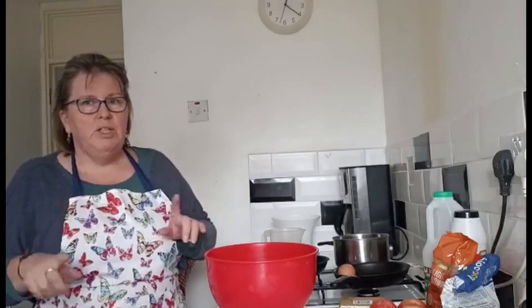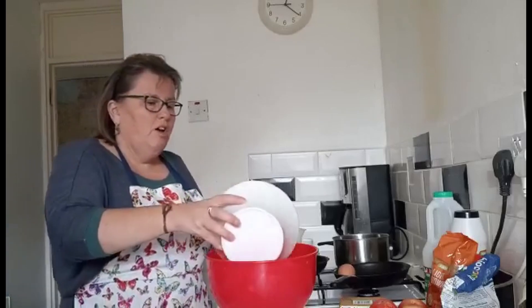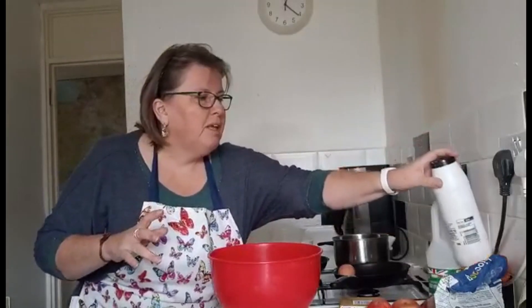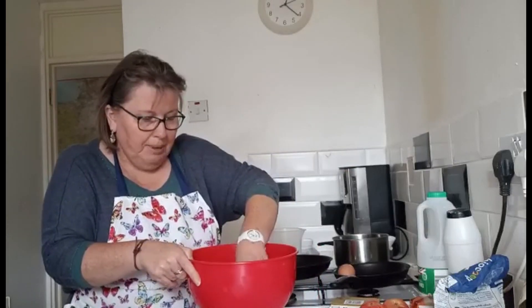I'm going to start by making my galettes. As always, I'll put written instructions in the box below with all the ingredients and measurements, so don't worry too much if you lose track. I'm starting with 100 grams of buckwheat flour, putting that into a bowl along with a good pinch of salt. If I was at home I'd use sea salt, but when you're travelling you take what you can. Give that a good mix — just mix it with your hands. My buckwheat flour has got slightly clumpy, so it's a good opportunity to break those clumps up.